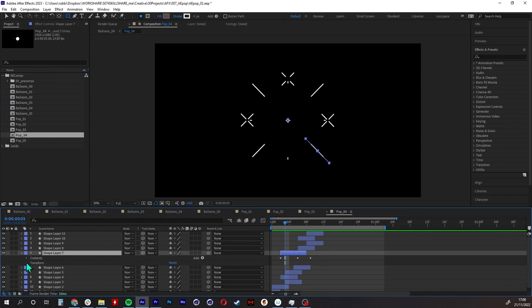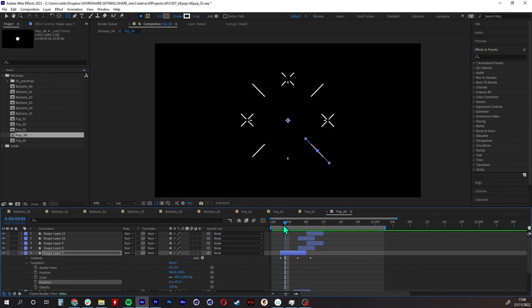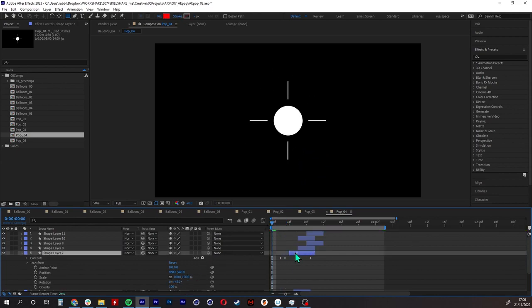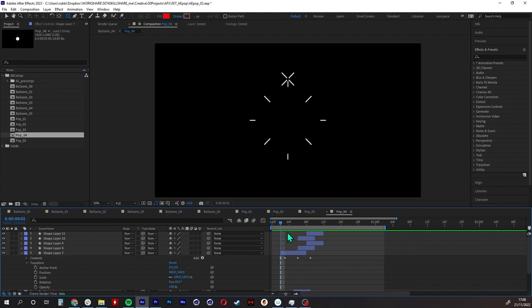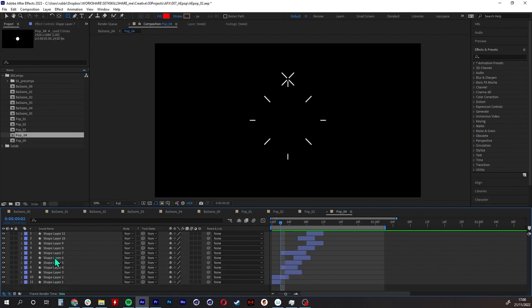Yeah. If you open up the transform, you can go to rotation and you can see that I've rotated it by 45 degrees. And that's allowed me to have 2 offset in time. So I've dragged this along a little bit so that they don't go off at the same time. They go off slightly one after the other. And you get this 4 pattern and then another 4 pattern on the diagonal. So they're slightly offset. It's the same as pop 1 with 8, but I've offset them. I did that by making one with 4, duplicating it and rotating it so that I can have 8, but they just go off at different times.